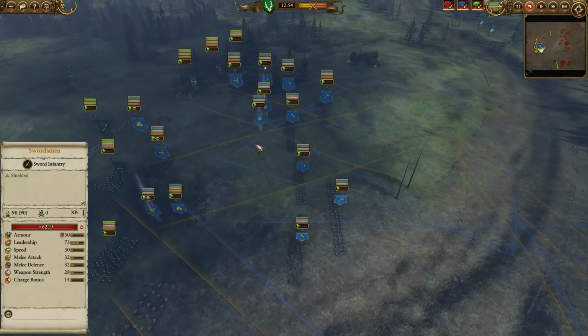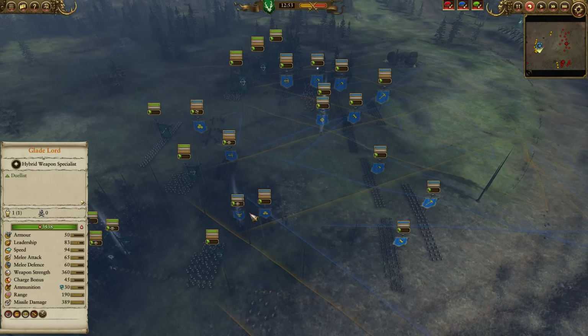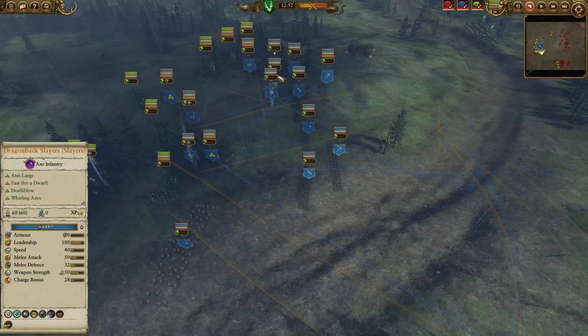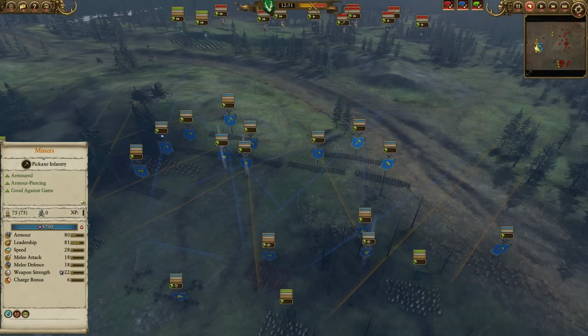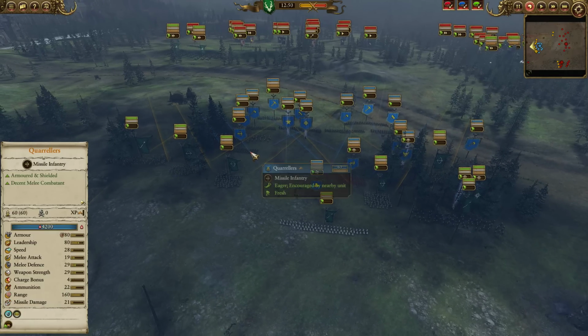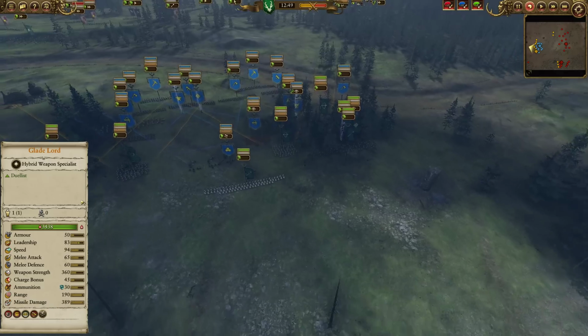For my ally here, Lore Master of Sotek, he's got Ungrim Ironfist, a Runesmith, and a Thane with Tormentor Sword there. Runesmith has got standard rune loadout with the Hammer of Karak Drazh. Very good item. We've also got a front line of Longbeards with great weapons, with 2 units of Dwarf Warriors, 2 Miners with Blasting Charges, Dragonback Slayers, and Regular Slayers. We've got an Organ Gun, a Cannon, 1 unit of Thunderers, and 1 unit of Bugman's Rangers.